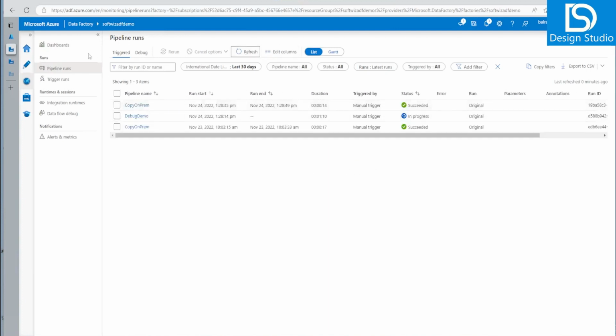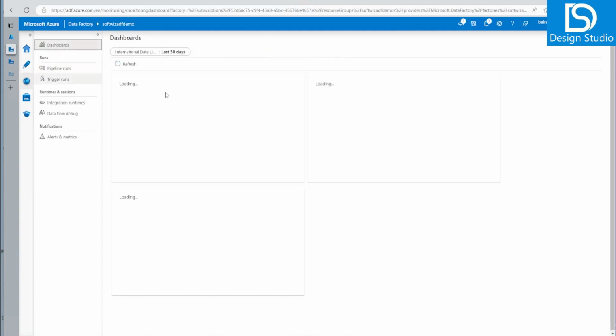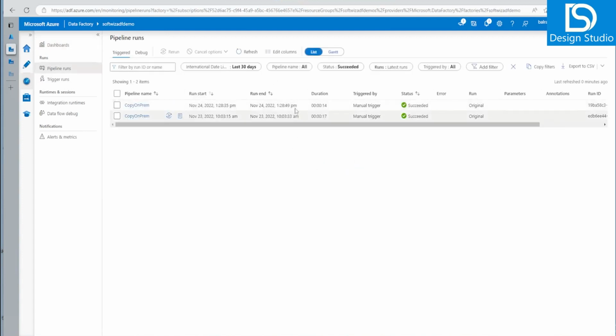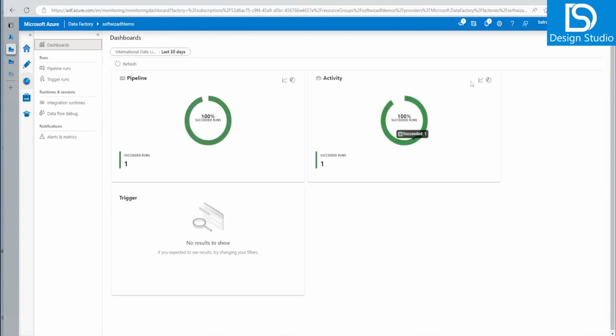Till that time it is running. The dashboard is also here. If we look at the details, we can see how many pipelines have succeeded, how many activities ran, and how many times a trigger has been successful. After clicking on that, we can see more details and what happened. So that small, normal dashboard is also here. In the chart window, we can see different charting and leverage that, and we can see the details from here also.